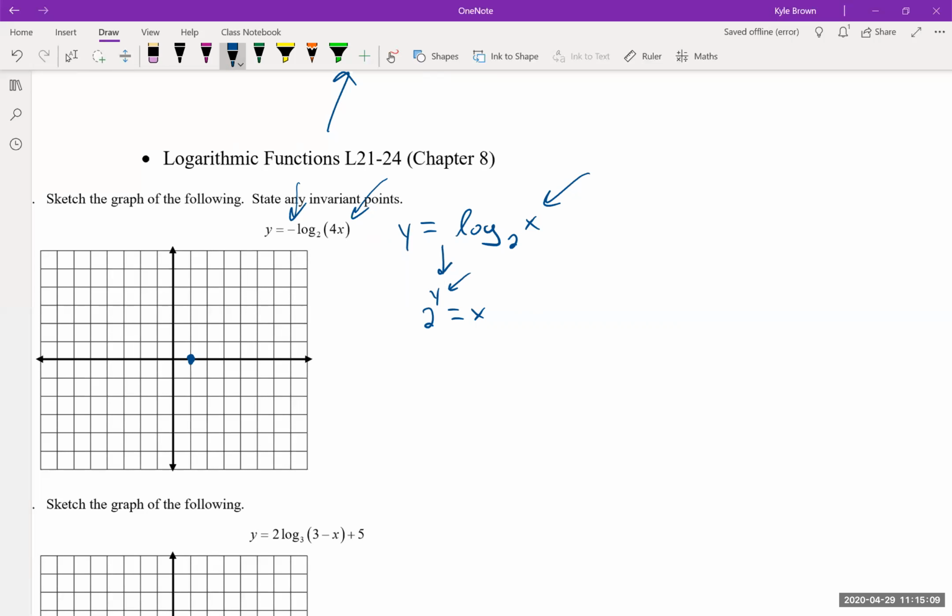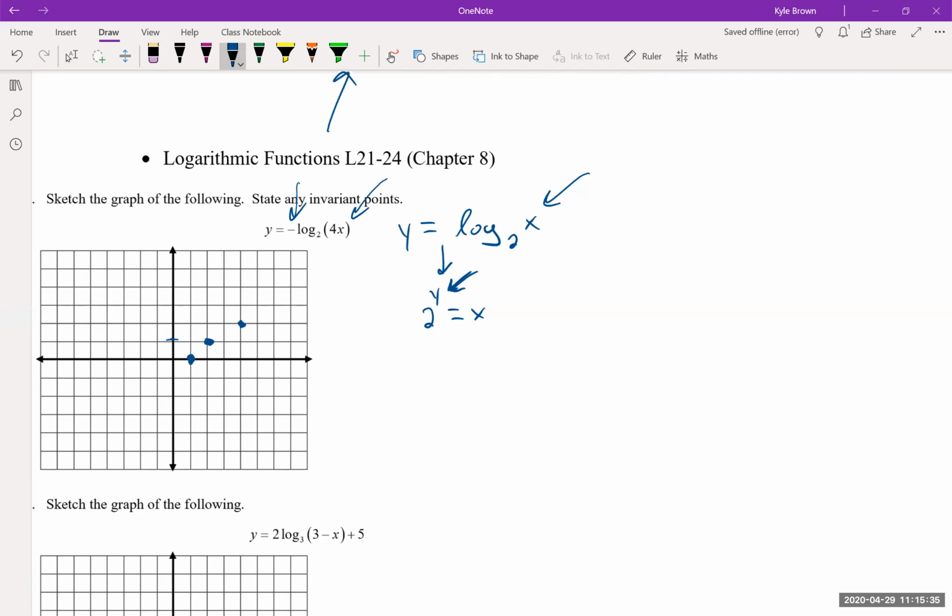And that really should always be the case, right? That first point. But now the second point, if I throw a 1 in for y, then I'd be at 2 to the power of 1. That'd be an x value of 2. And maybe one more. So let's throw a 2 into that one. So if I had 2 to the power of 2, that'd be 4. So when y is 2, x should be 4. All right, so that's probably good enough.